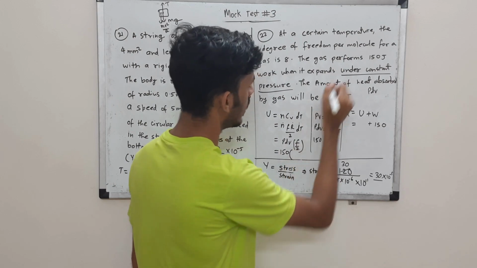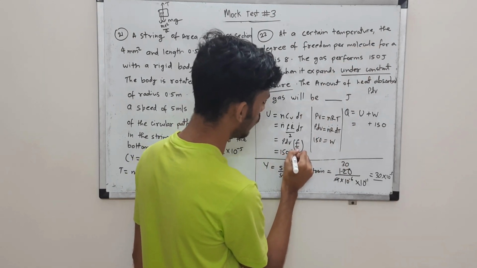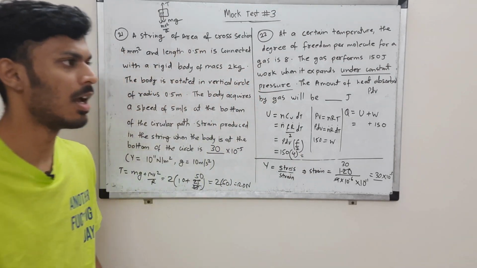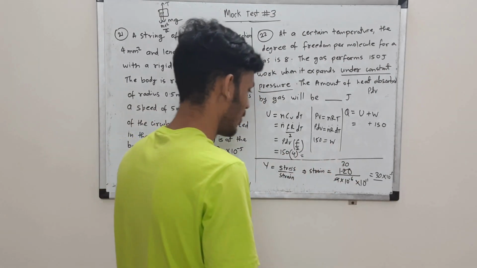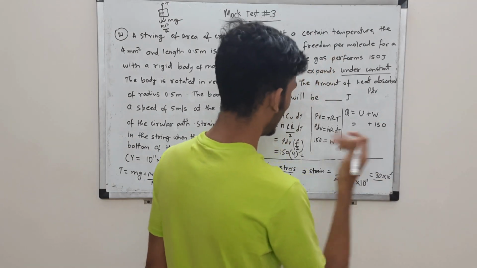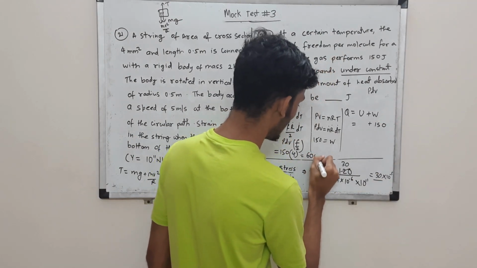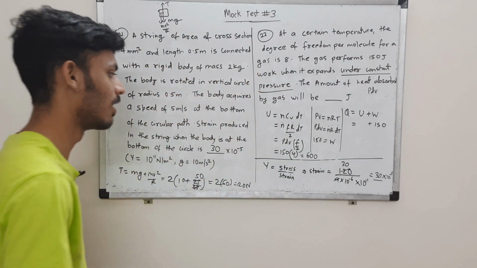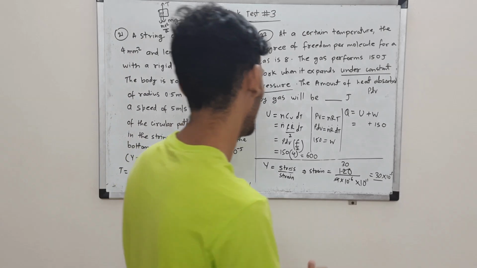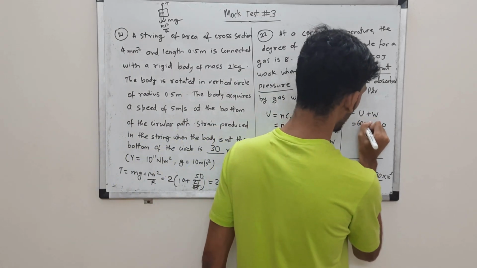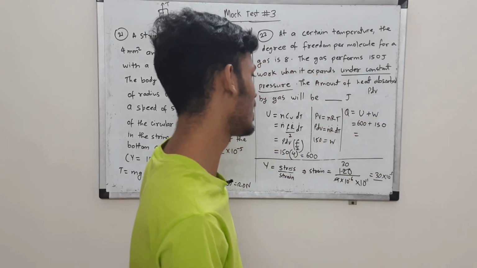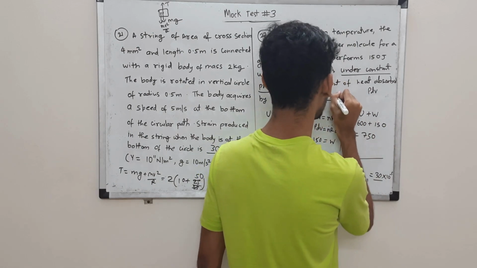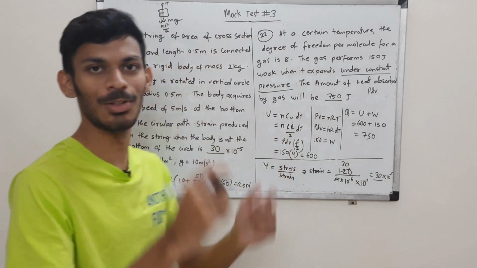f is degrees of freedom, which is 8, 8 by 2 is 4, 150 by 4, 150 is 300 by 2, so what am I doing. So that is 600 I guess. It's a complicated way of doing it. So 600 plus, so internal energy is 600 and 150, that is 750, so 750 joules is the answer over here. Over to the next question.